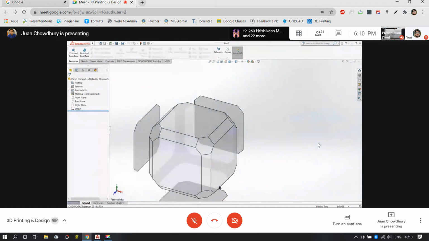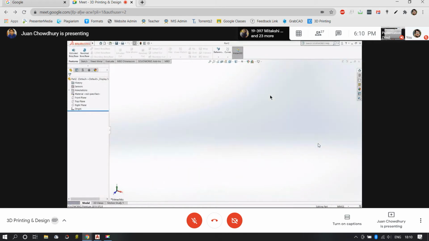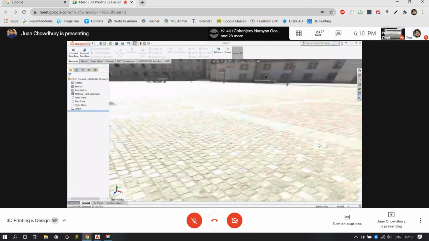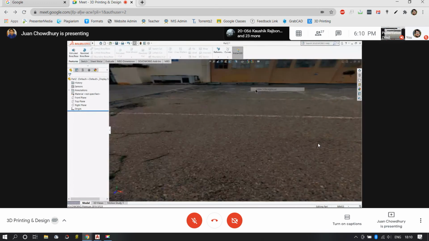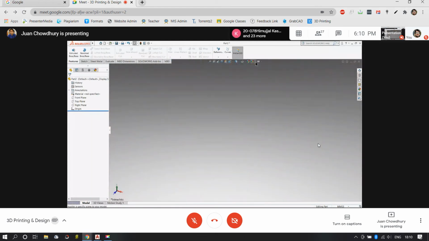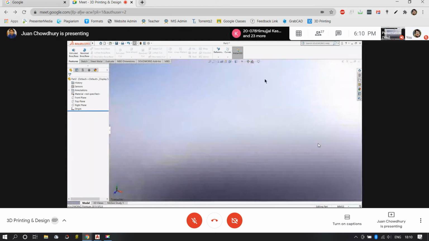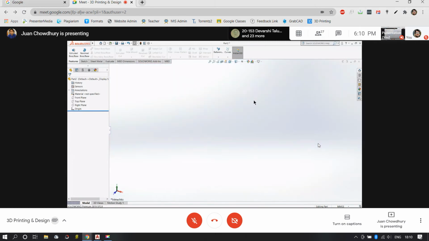As I begin to model some stuff, you'll realize these views are pretty convenient to use. And if you are not very fond of the background, or you want some fancy background, a lot of things are available over here to put your product in, just to give it a very realistic perspective. Things like this. I go with the generic one.